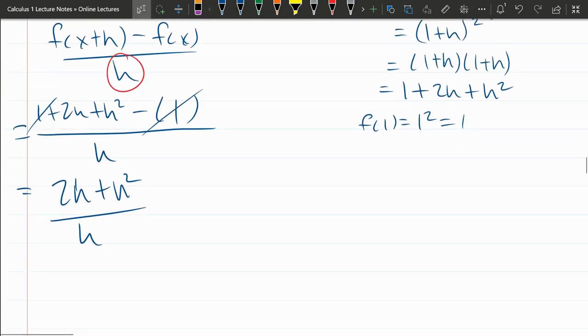If you're really good at algebra, you can cancel right now, but it's a bit dangerous unless you really know what you're doing. So what I'm going to do instead of canceling is I'm going to factor. There's an h in both terms on the top, so I'm going to factor out that h. h factored out. So now I have 2 plus this h² divided by h gives me h. So h(2+h) divided by h. You can always check your factoring by distributing.